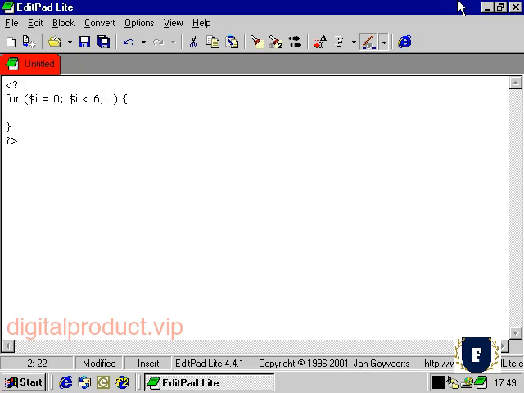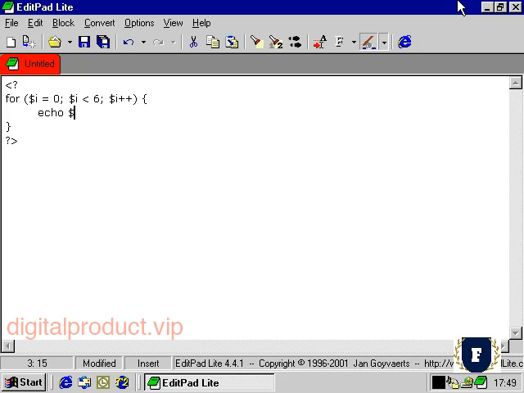And the third and final statement in the parameters for our for command is something that is executed every time. You may remember this increment operator, ++, from a previous movie. What that does is it adds 1 to $i. So every time this loop operates, 1 will be added to $i. So let's put in a simple command here.